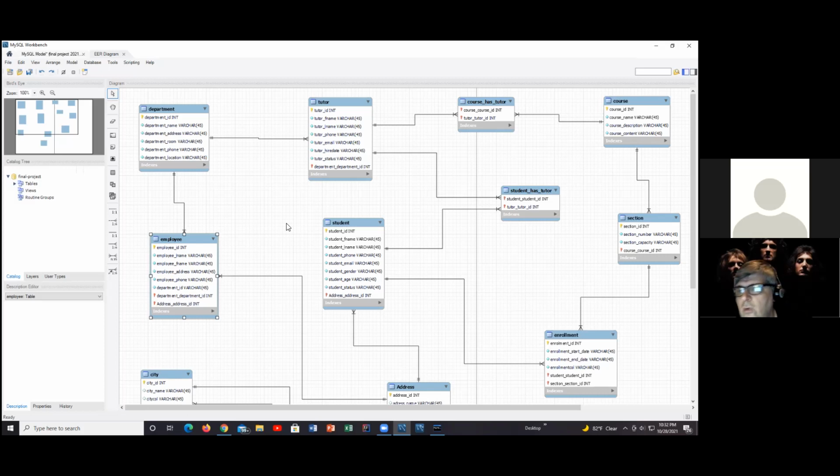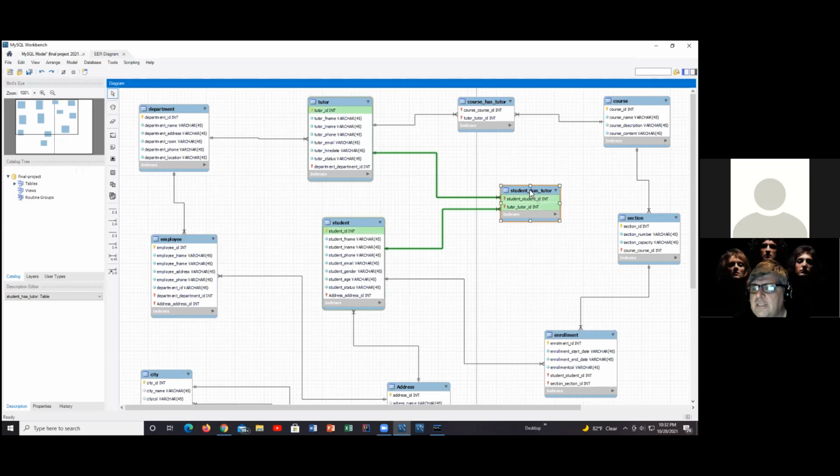Oh, also under student has tutor, you're going to need semester. The student has tutor table. Remember I said detail, you need to put course ID in there. You also need to put semester, so you know what semester he was teaching. That's what semester that he had the tutor. So you need to add 2 columns to that table. You've got to add course ID and you've got to add semester.